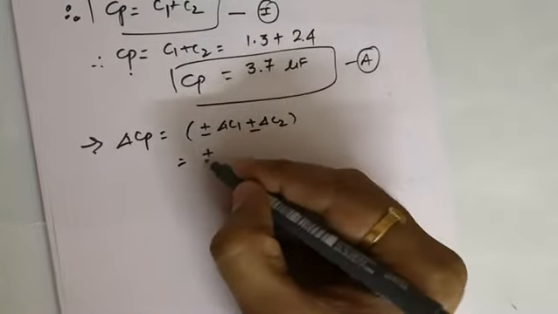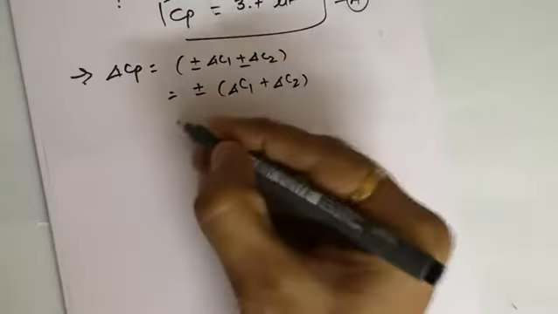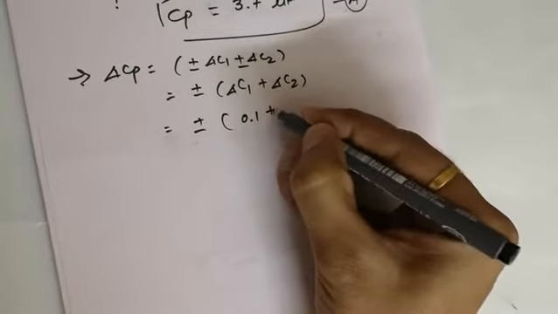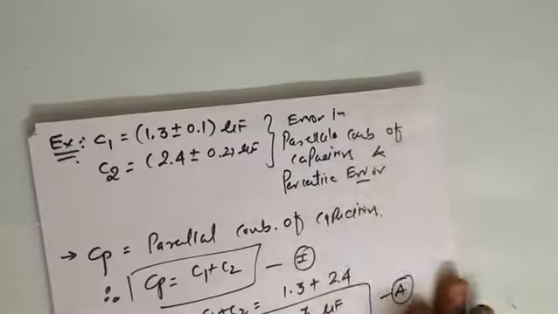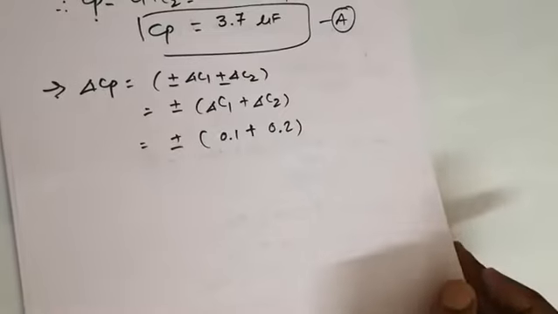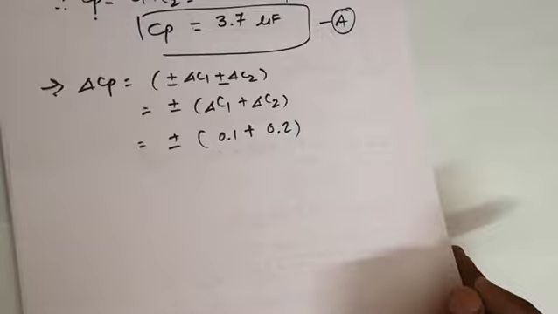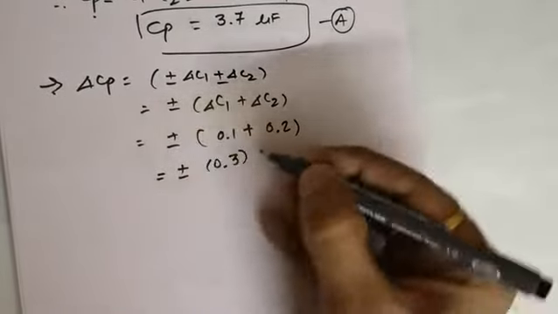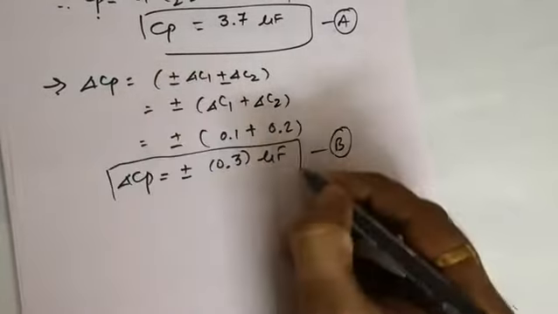Rather than placing that plus or minus both these times, you can mention the delta C1 plus delta C2. So I may have plus or minus delta C1, that is called a 0.1, and delta C2 is called a 0.2. So you can just see over here, that is called delta C1 and delta C2. In secondary you may have learned that there are the representation of data in words and mathematical nomenclature. So same is the course you will follow over here, that is called 0.3 microfarads. So this is the value we got for the delta CP.